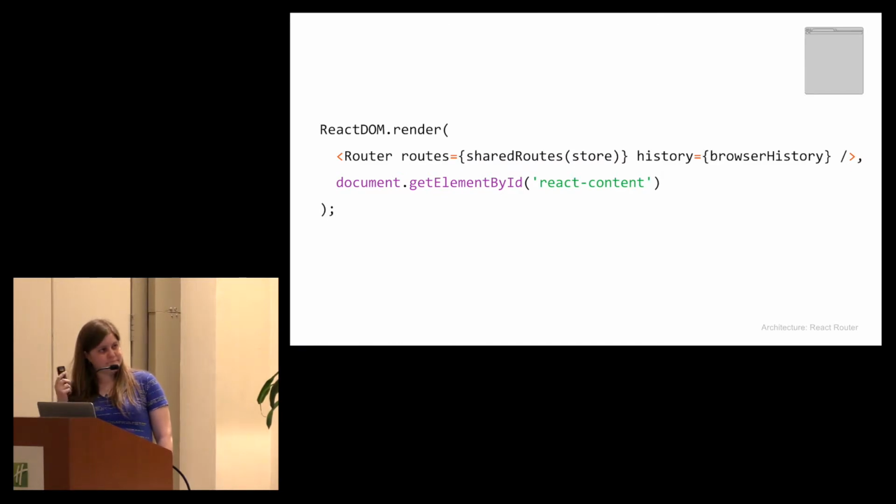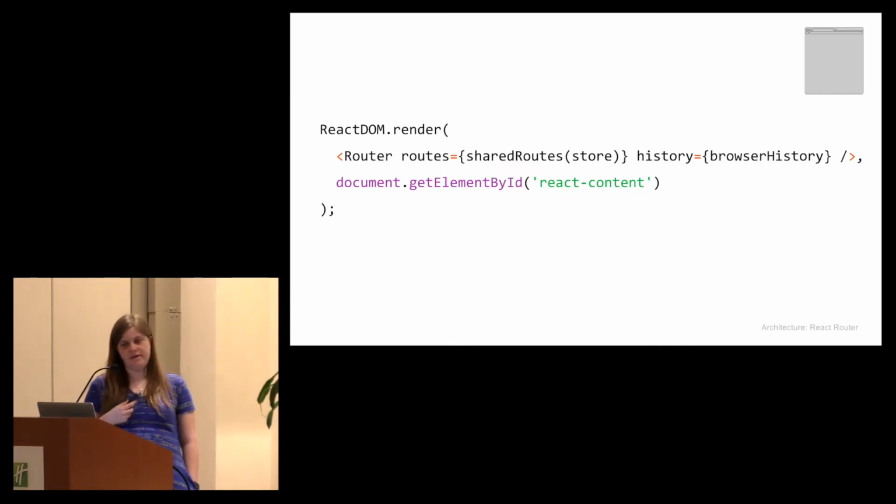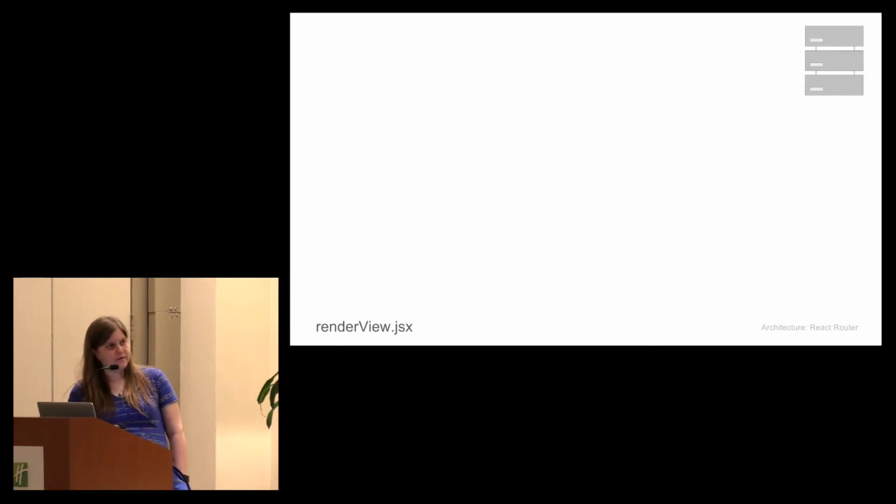So React Router is going to render in the browser very similar to how React renders. In fact, we just use it as our root component instead of whatever our root component was before. And now we go to any of the components that match a route, so cart or products. On the server, it's a little bit more complicated, but it does use the same routes. So you set up routes once, you use them in both places.